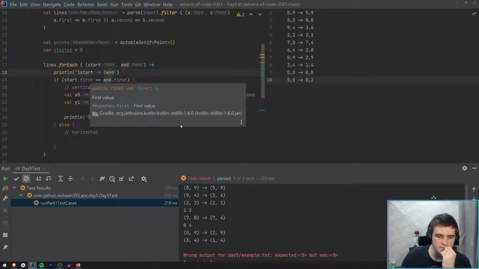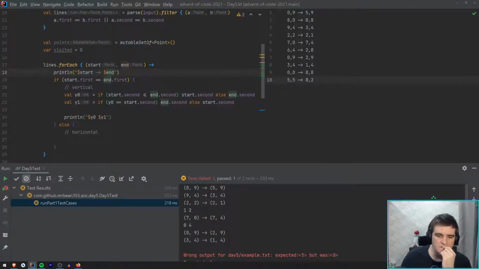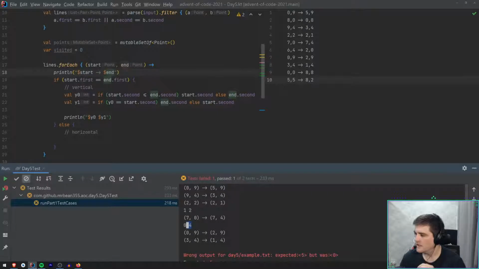If the x is the same. Okay, that looks good. Head and tail, okay. That's a good one.